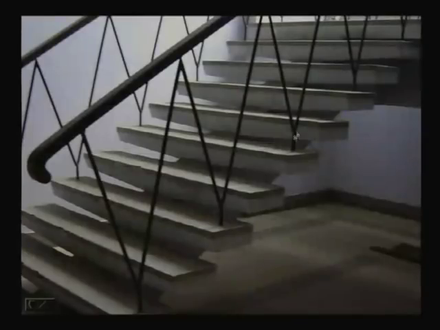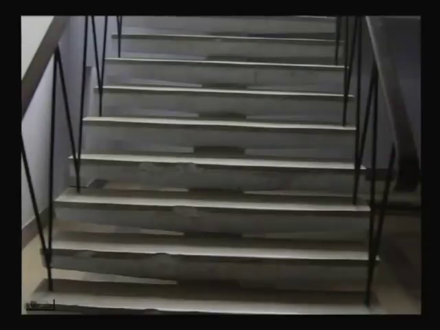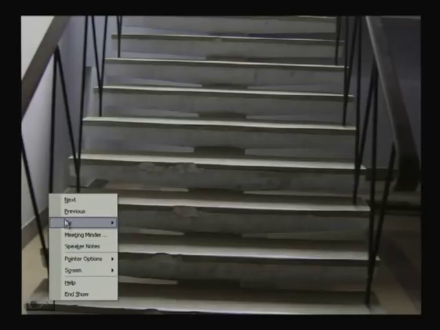This is another type. Compared to the other one, you see this is another type. Here I think I can show you, these are the steps, and in the back there is a beam. This beam is supporting, I think the last view will be better.